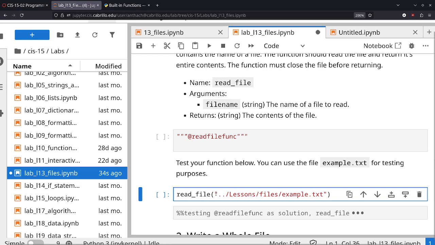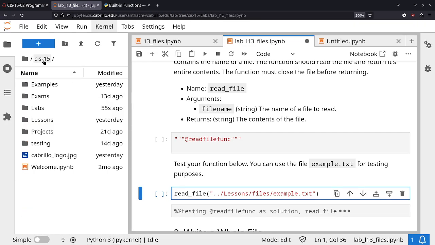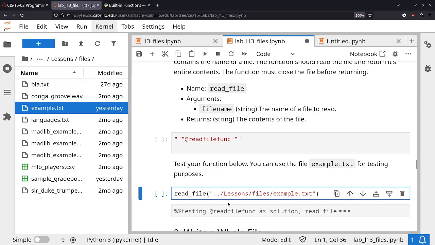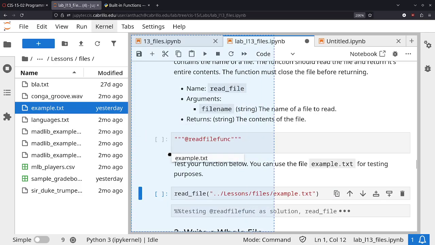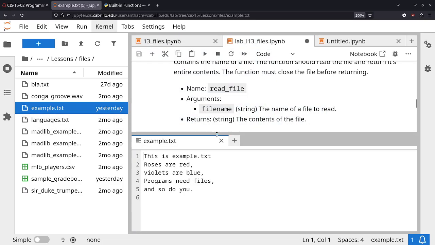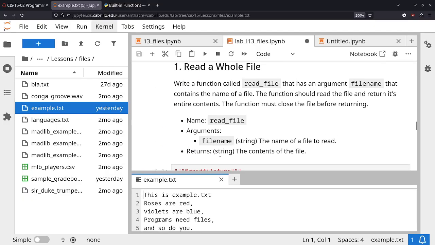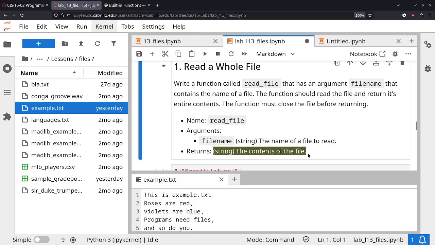Once again, it's going backwards, going into lessons, files, and then grabbing example.txt. So you can imagine that this function is going to open up this file and return something. In this case, we're expecting this function to return all of the data in that file as a string.